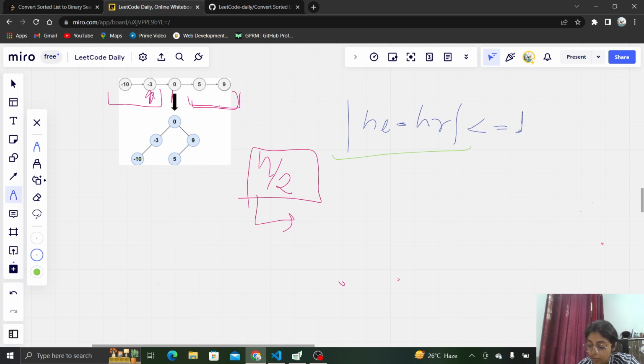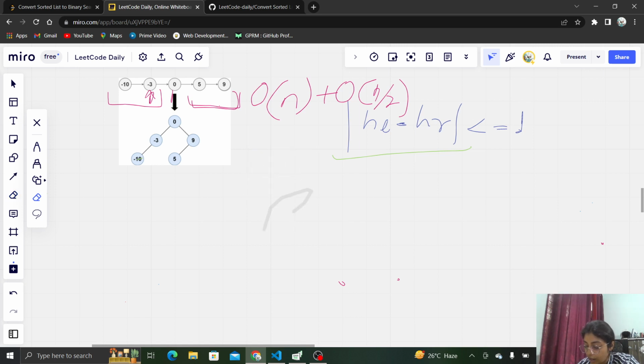So right now the time complexity of this is, you will be traversing the linked list twice, right? So that is O of n plus O of n by 2, I can say, right? Now let's see how we can reduce this. Although it won't have much of an effect, you can also do it this way, but let's do something which will be even faster than this, right?